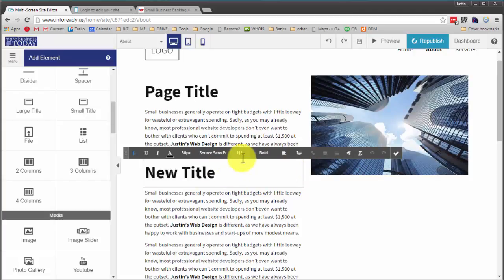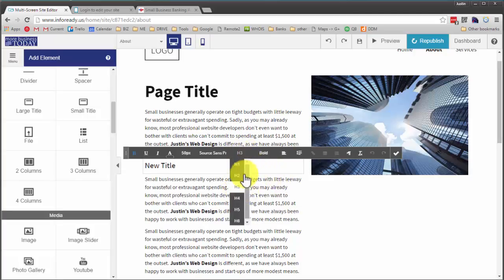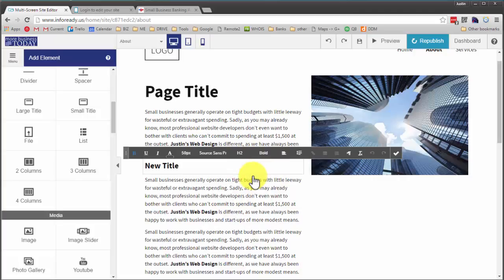Now, there's an important note here. We don't want to highlight any text. When we make it an H2, we want to just drop it down and make it an H2. You can probably add any heading this way, just using the large title. Just start out before you change anything, then change it here.